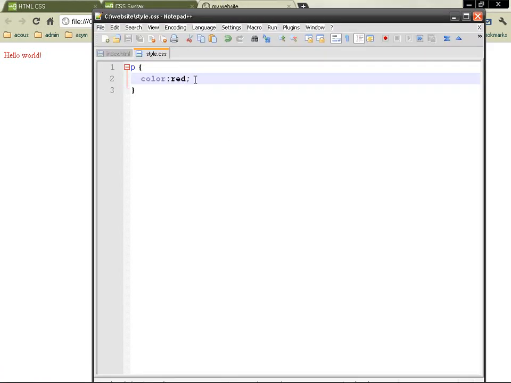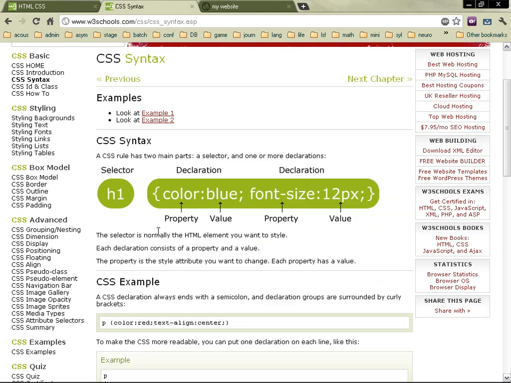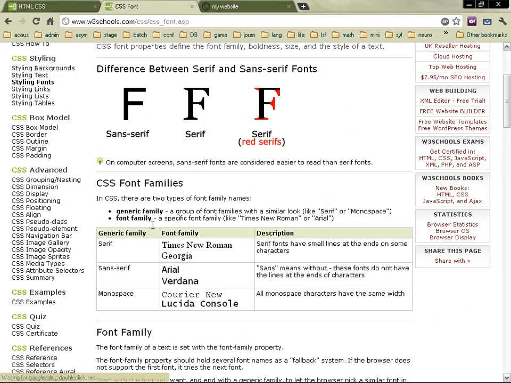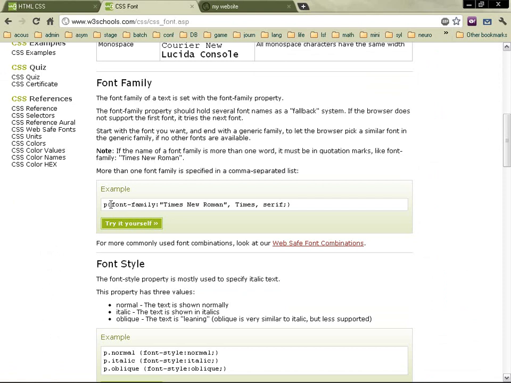So for CSS, we don't use quotes unless the value is more than one word, sorry, because if you've got, let's say here, the font, so you've got font family, there you go. I'm going to use this example.